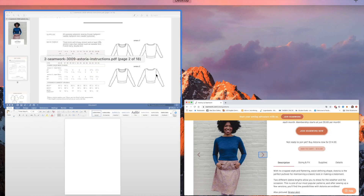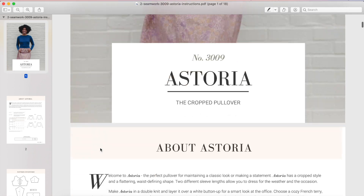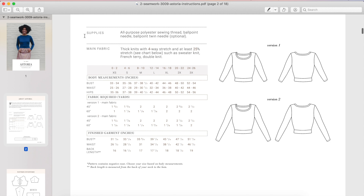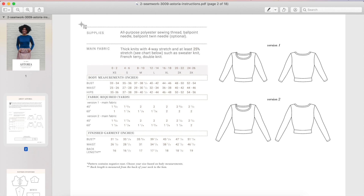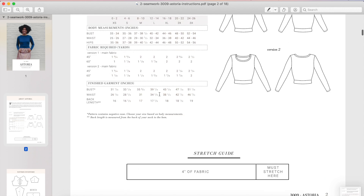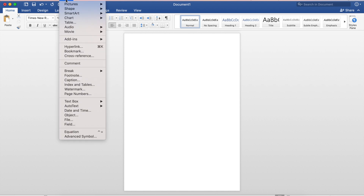So I haven't found what I want there, so I'm going to look in the pattern booklet. Here on the first page - scroll down to the second page - this part here tells me all about the supplies, the fabric, the measurements. I'm going to do Command Shift 4 and select all of this. Remember you click, hold the click down while you drag, then let go, and it's saved to your desktop automatically.